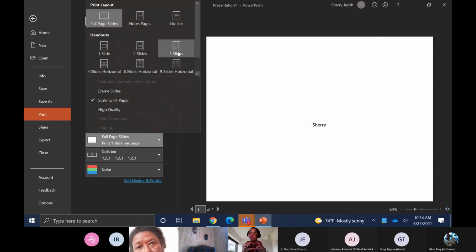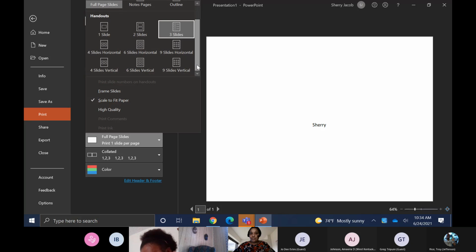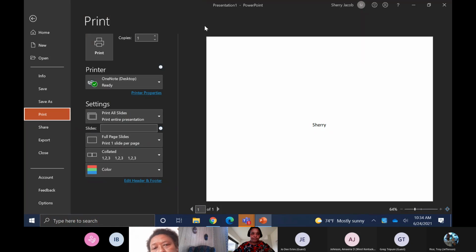It's like a smaller version of your slide so that your audience could take notes. Okay, so that's the one if you want to print your slides and give your audience something to take notes on, you would use the 3 slides one. But definitely you could do it in any other type of format as well. Okay.